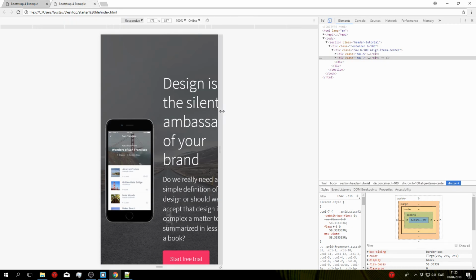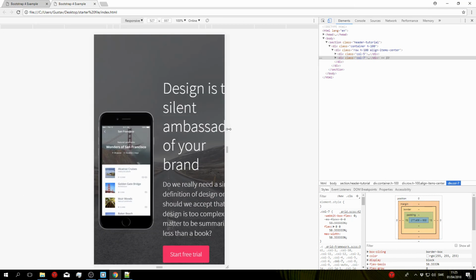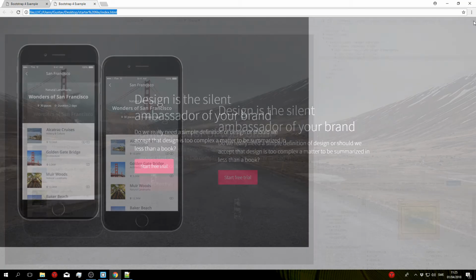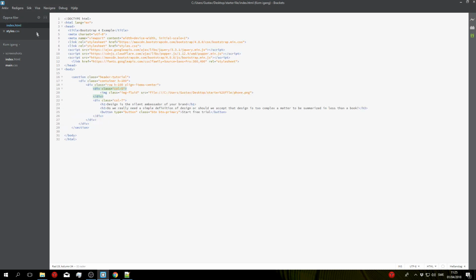So the first thing we should do is add some new classes to the column. I'm going to open up the index file here, and for our col5, I'm going to change this to a col lg5, or I guess col md5. Col md5, okay? Then I'm going to add a new col here, and we want it set to 6. So when you're in mobile view, we want it to be at 6. When you're not in mobile view, we want it to be set to 5.